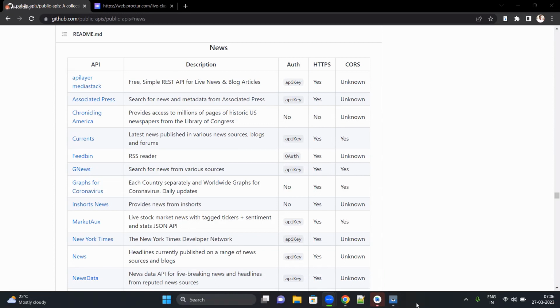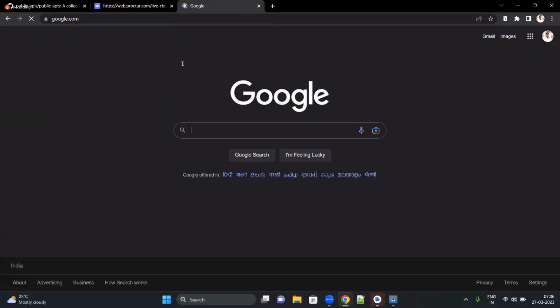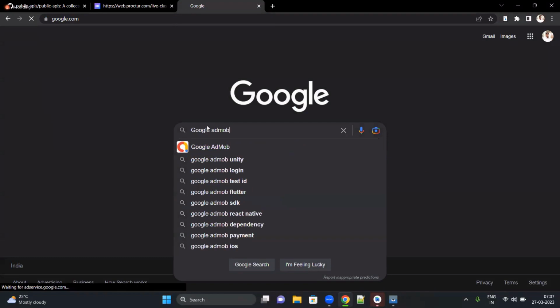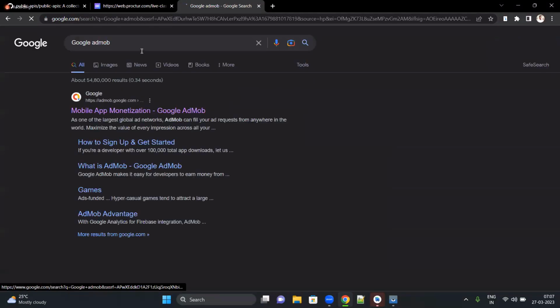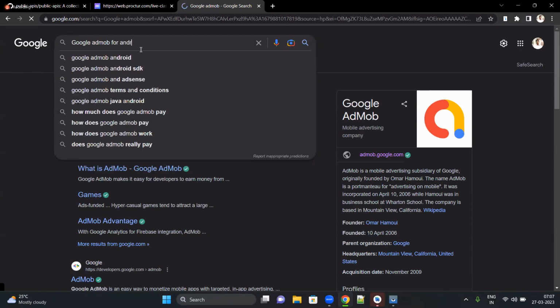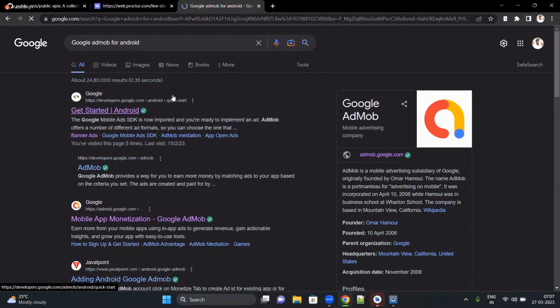Okay, right. So you can go to Google and search for Google AdMob. Okay, for Android. So the income source for Google is mainly from showing ads to the users.